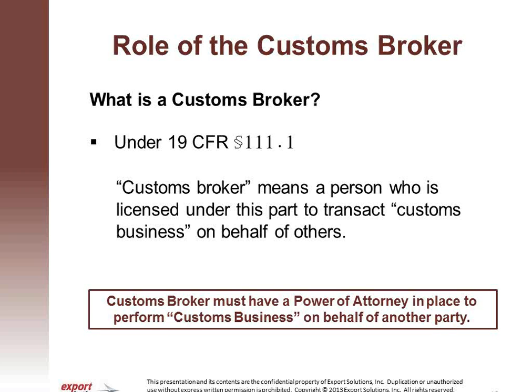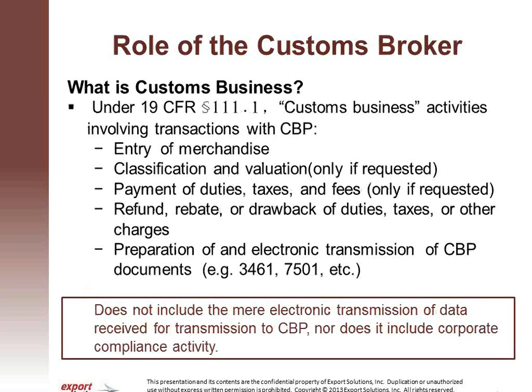It's generally when you're doing business on behalf of others. So the customs broker is submitting documents and paperwork to customs or performing customs business on behalf of another company or another entity. So let's talk about what customs business means. Customs business is also defined under 19 CFR 111.1, which is the definition section for that section of 19 CFR.